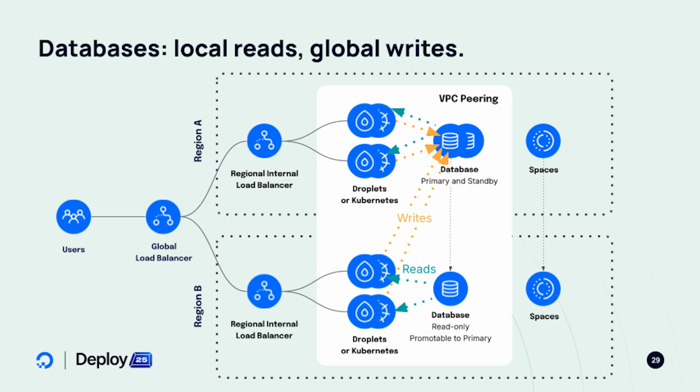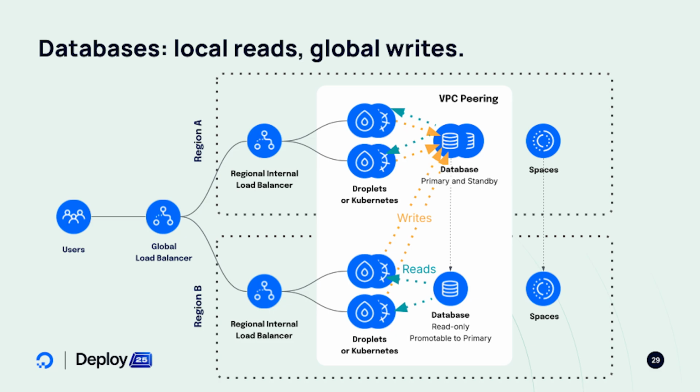And notice how workloads in region B still have to connect to region A for the database. We want this traffic to stay private, right? We don't want this traffic to go out from your VPC through the public domain. How to achieve this? VPC peering. So you enable VPC peering, you peer region A with region B, and that's how it works.